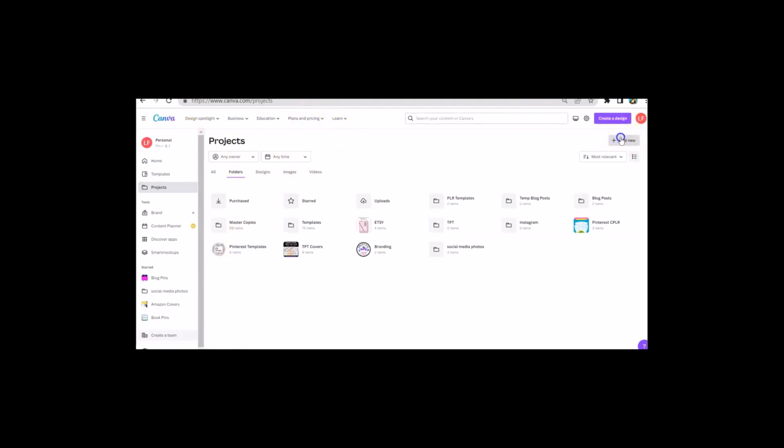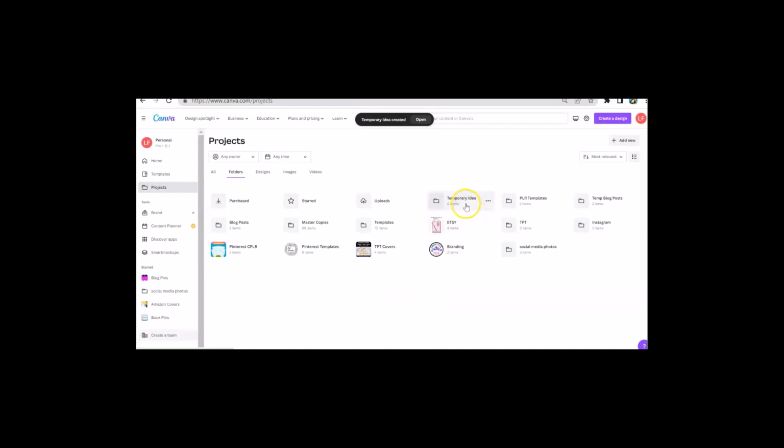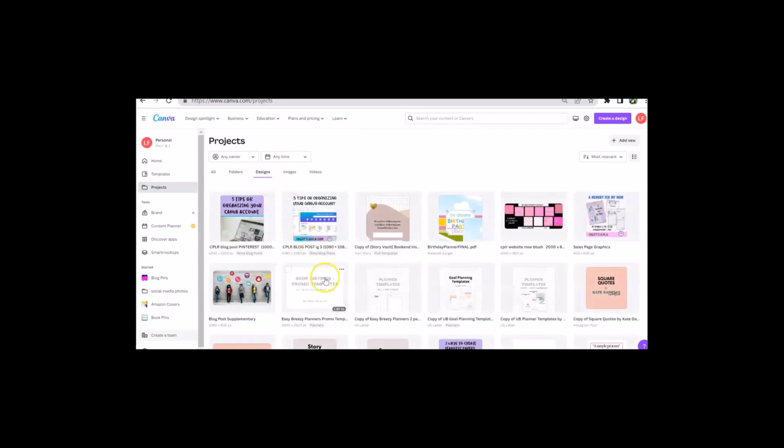Okay, so whatever you have, you want to create a folder, and it's just as easy as this. You go up to this little plus sign, and you click on it, and you say folder. And let's create a folder. I'm going to put temporary again, since I just deleted that one. Temporary idea. Okay. And you'll see now that my temporary idea folder is there, but there's nothing in it. So I can go to my designs, and then I could say, let's see, this rose blush, that was a website thing. I'm going to put that in my temporary idea folder. You're going to click move to folder, and then it's going to show you all your folders, and then you're just going to click one. Okay, click on move to folder, and it's there.